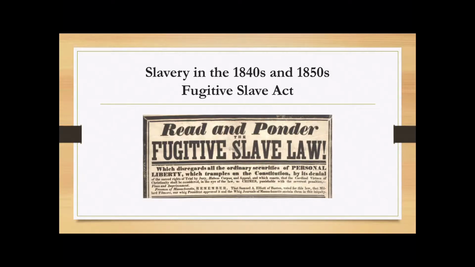It was agreed that California would be admitted as a free state, but the Fugitive Slave Act was passed to pacify pro-slavery states. This bill was the most controversial of all the bills that made up the Compromise of 1850. It established that citizens were required to aid in the recovery of fugitive slaves, and slave catchers were hired to track them down.